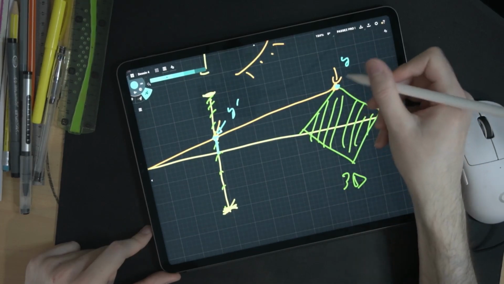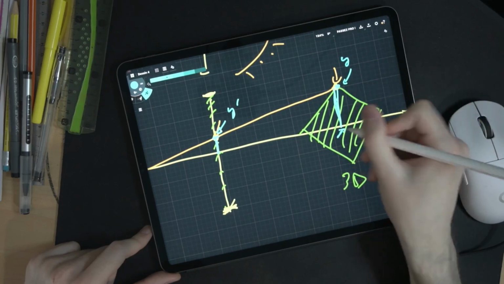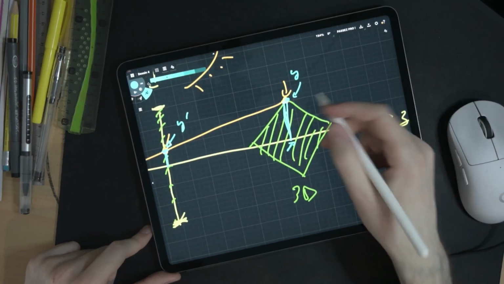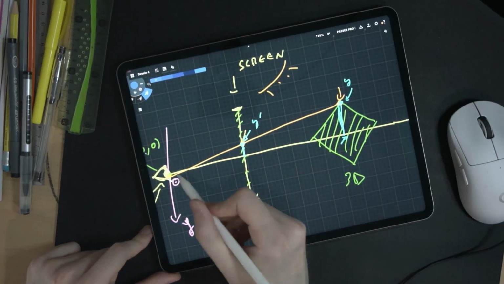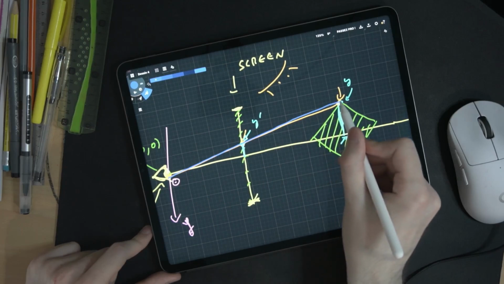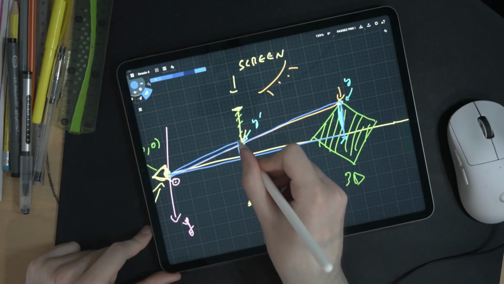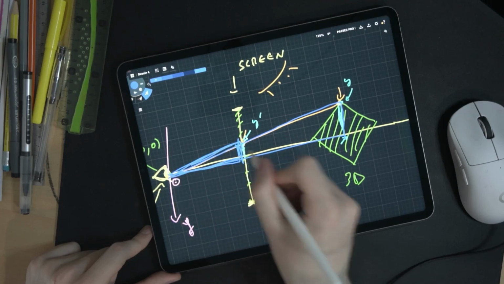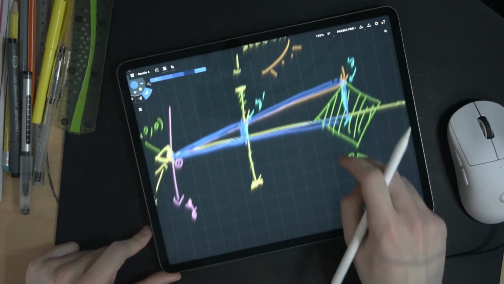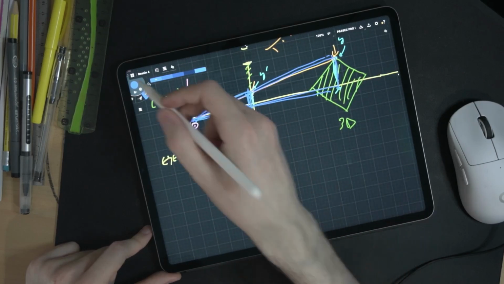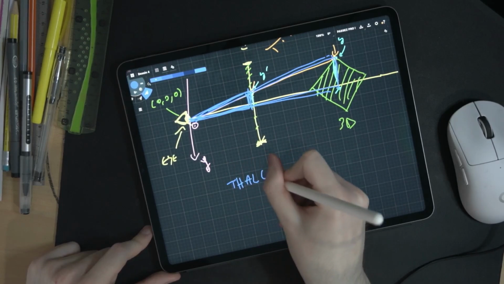So this y is equal to this length from the z-axis to the y. And when you look at this, you should see that it forms two triangles. There's a small one here and a bigger one there. And something you should know is this rule of similar triangles, or Thales theorem.